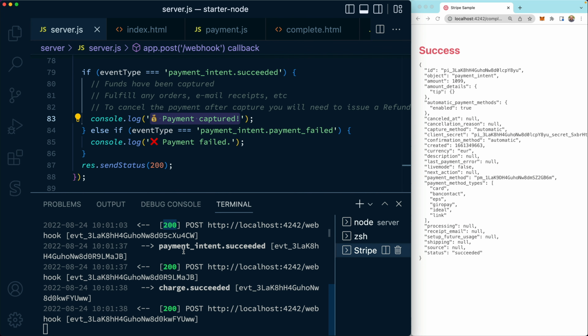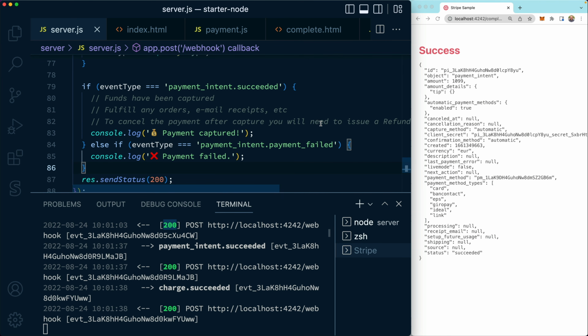So you don't need to use tunneling software like ngrok, or you don't need to expose this to the public internet, and you can use the Stripe CLI and this Stripe for VS Code extension directly to build and test your webhook handling. Note that when you go to production and you're pushing your webhook endpoint live, you'll get a public-facing URL that you need to enter into the Stripe dashboard and create a new webhook endpoint. You're not going to use this Stripe for VS Code extension or the Stripe CLI in production. Those are only for development. In production, you will enter in a public URL into the Stripe dashboard, and that's where webhook event notifications will be forwarded.